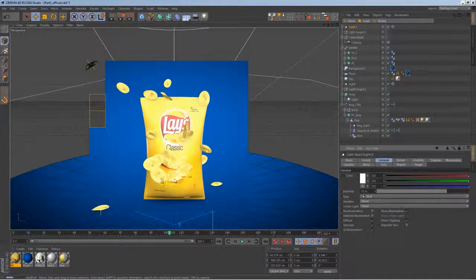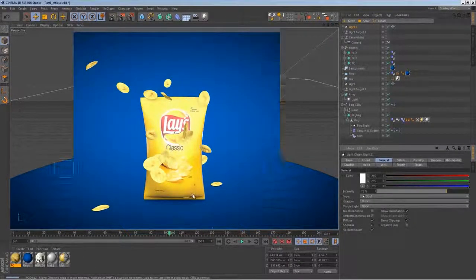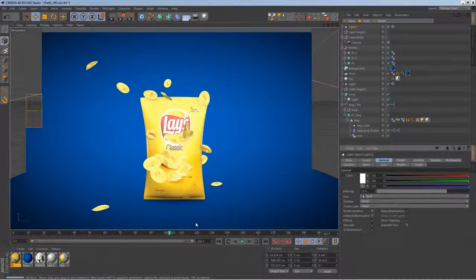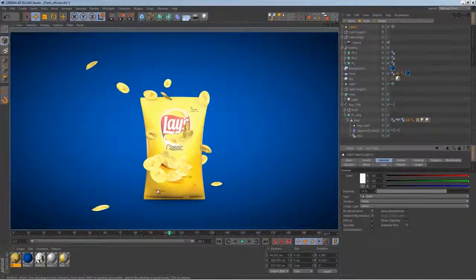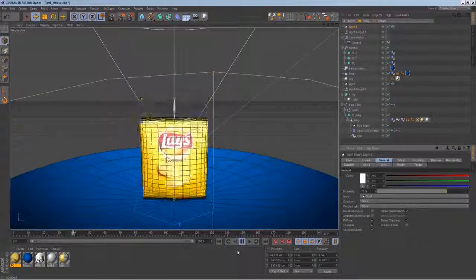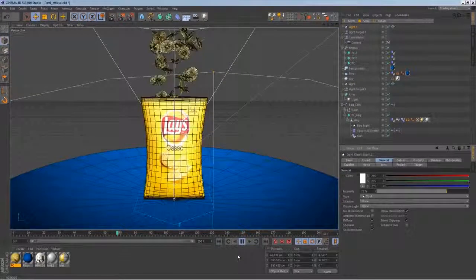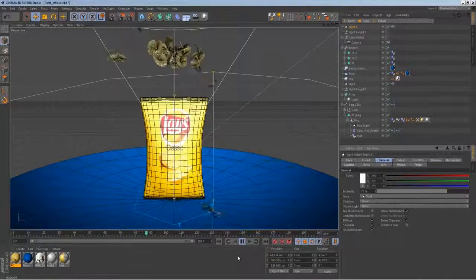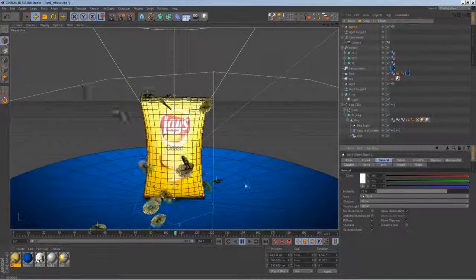It actually kind of don't look too far from the potato chips here. You can tell it's still not perfect potato chips, but for the animation purposes, it's going to look pretty decent. So let's look what it would look like in the final result. It kind of grabbed the last chip when it closed.